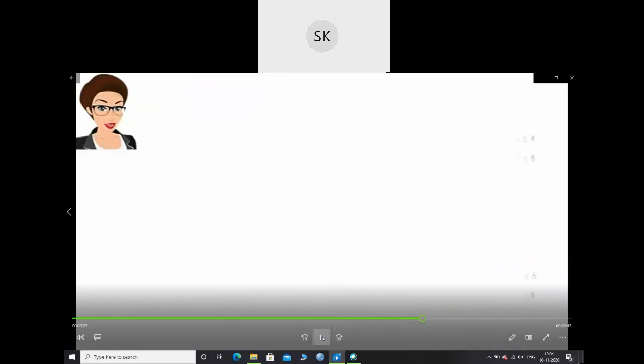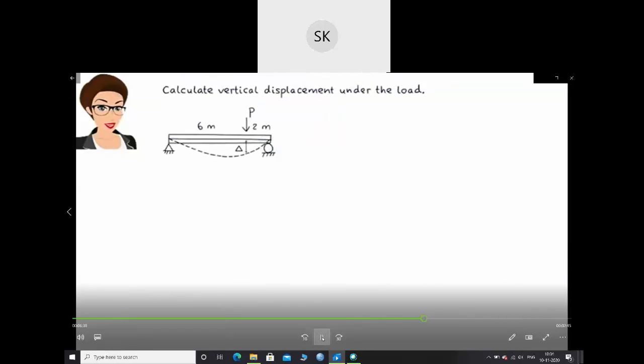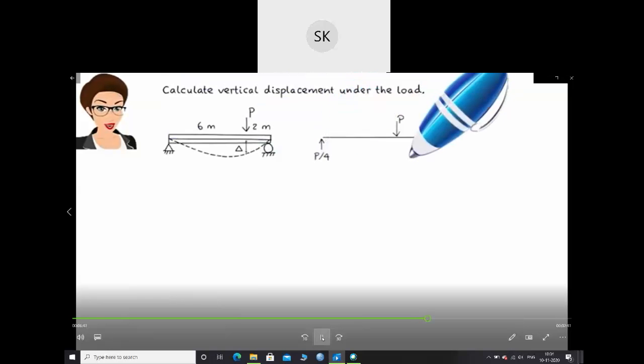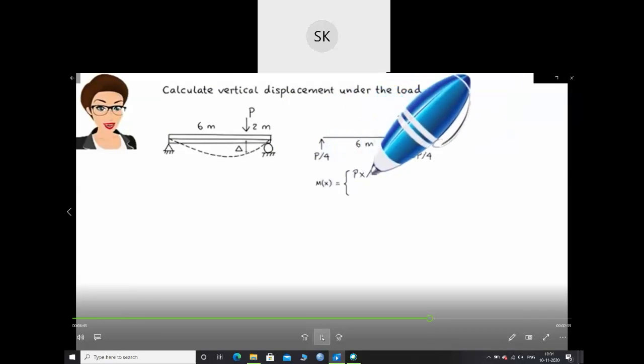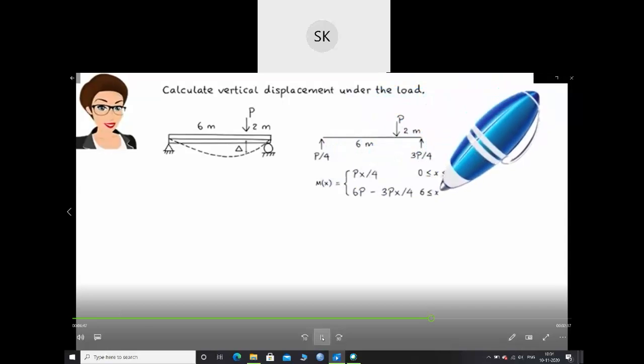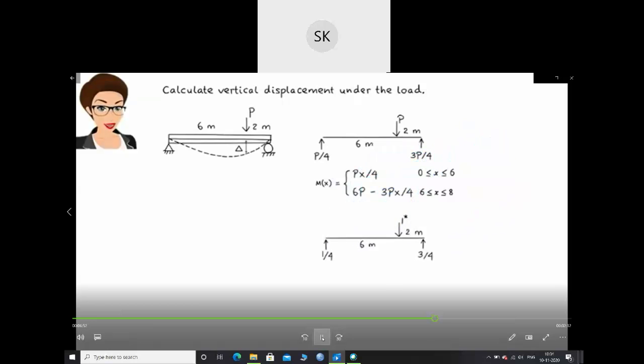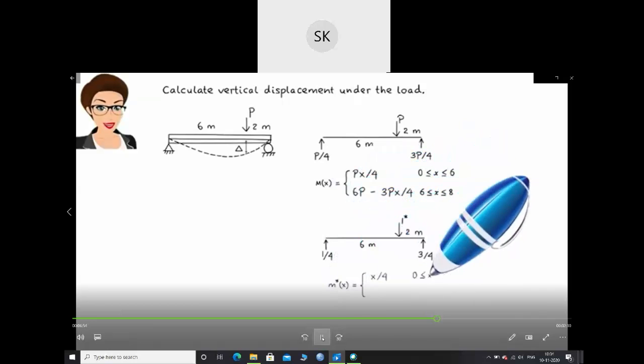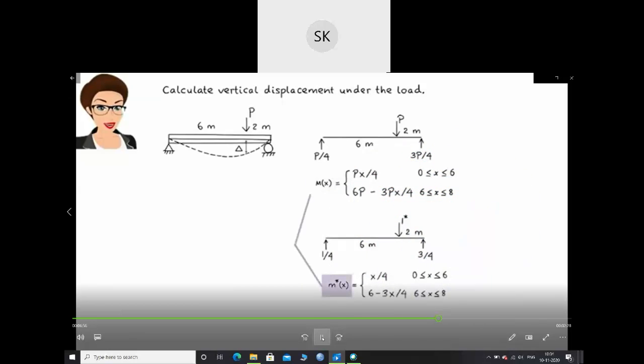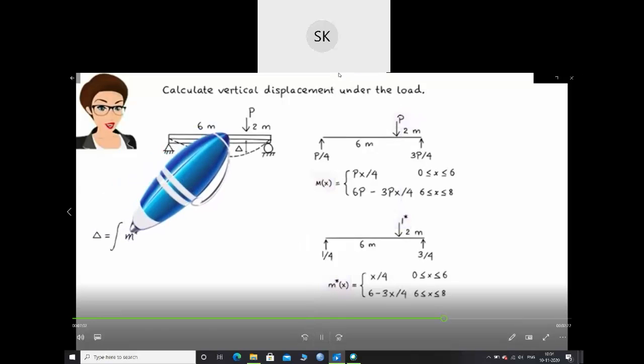Let's go ahead and calculate vertical displacement under load P as well. Here is the moment equation due to P. It is the same equation we used previously. Now replace P with a virtual unit load. Write the moment equation due to this unit load. This is going to be the same as the M equation, where P is replaced with 1. Therefore, the virtual work equation becomes the following.